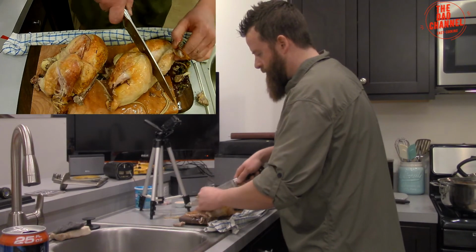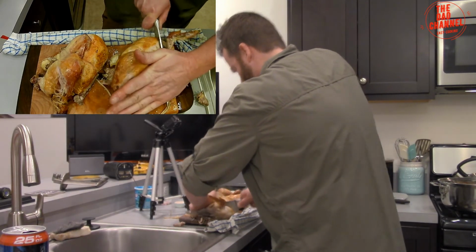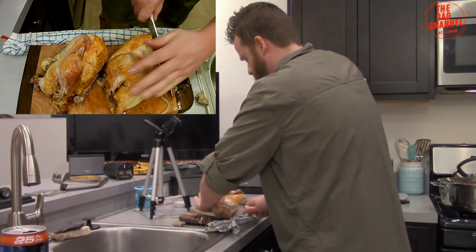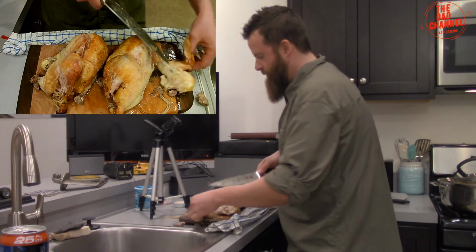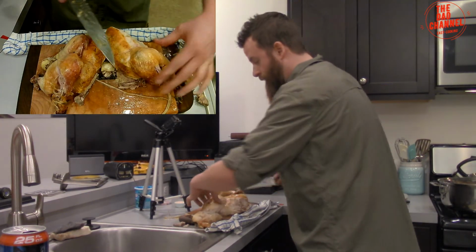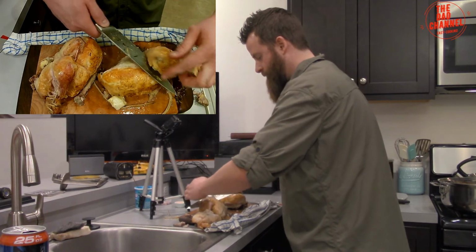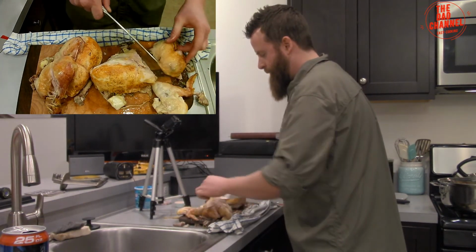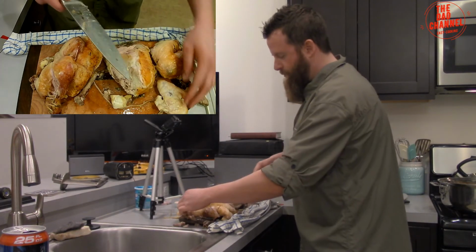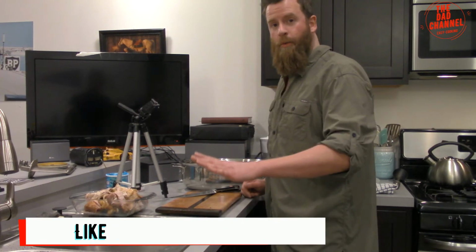Then we can go ahead and take the wing off here. Look at that wing. Look at that. Okay? And then, of course, you have your drumstick. We can go ahead and release that. Then you got your breast exposed. Look at those cuts.